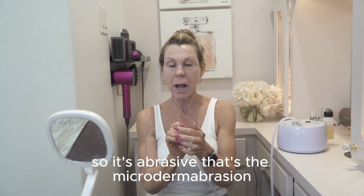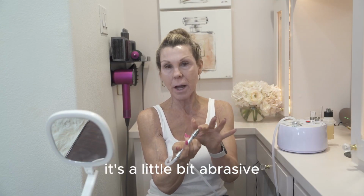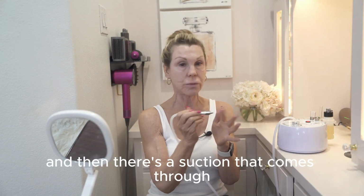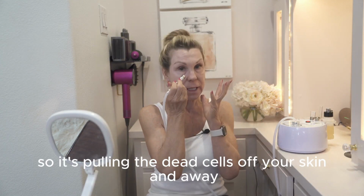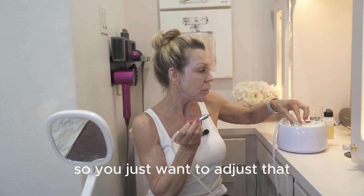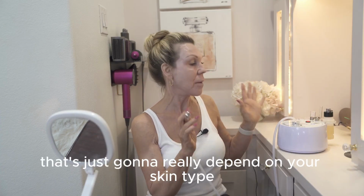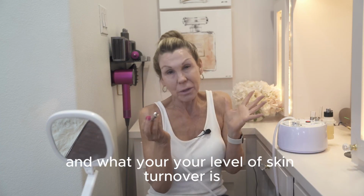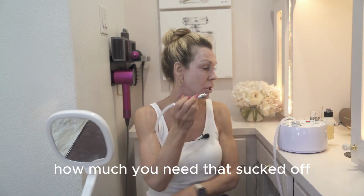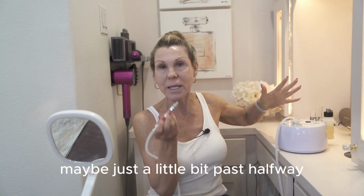It's abrasive, that's the microdermabrasion. It's a little bit abrasive, but not very. And then there's a suction that comes through, pulling the dead cells off your skin and away. So you want to adjust that. That's going to depend on your skin type and your level of skin turnover, how much you need sucked off. So I'm putting it somewhere just a little bit past halfway.